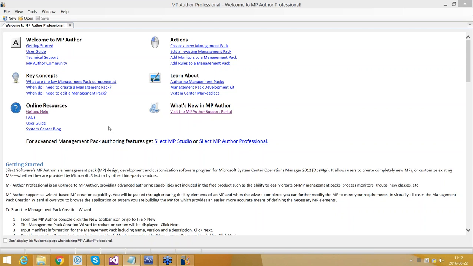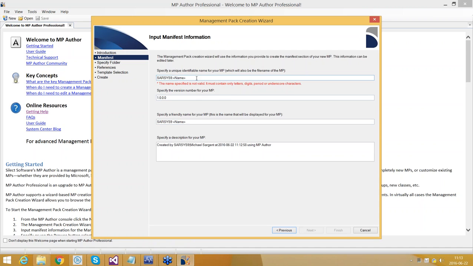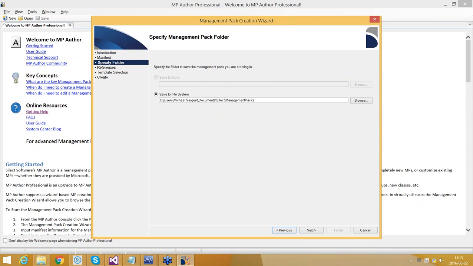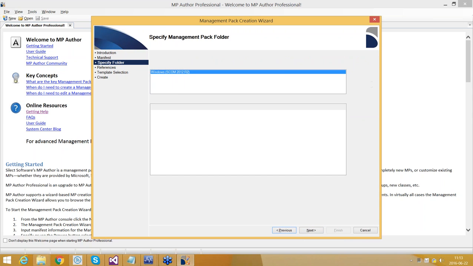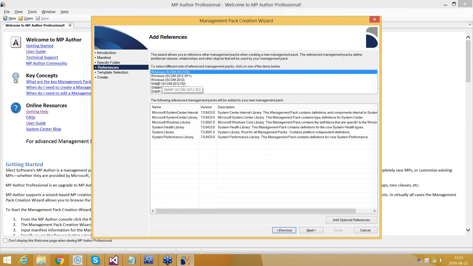So let's quickly go through this. With MP Author Professional and MP Studio 7.0, we now have the ability to create management packs that are specifically for SNMP devices. So let's just go through one of those. Now I'm going to give this a much better name. I'm going to save it to a file system in this case for this demonstration.